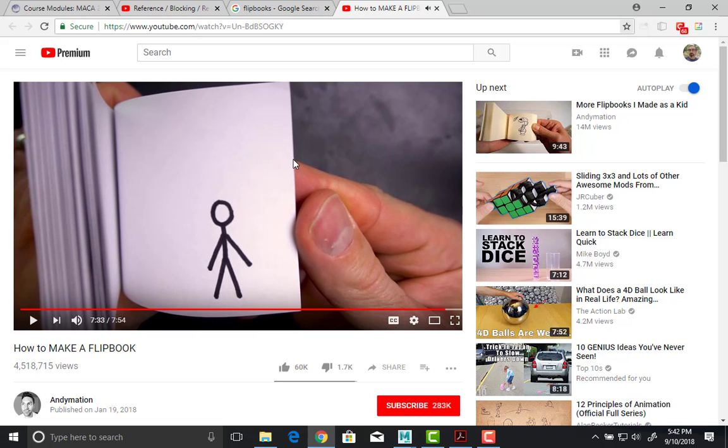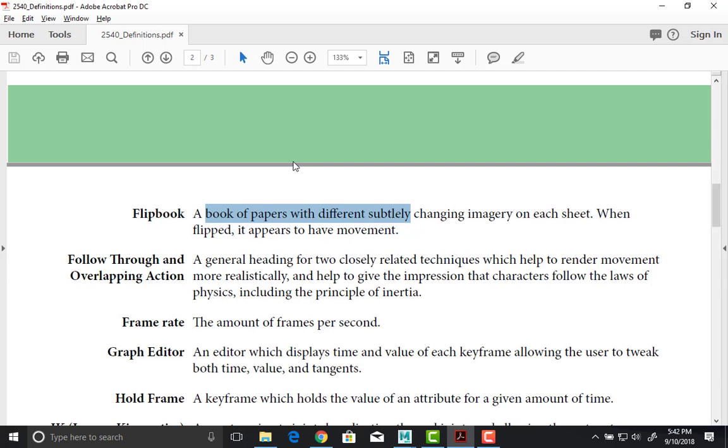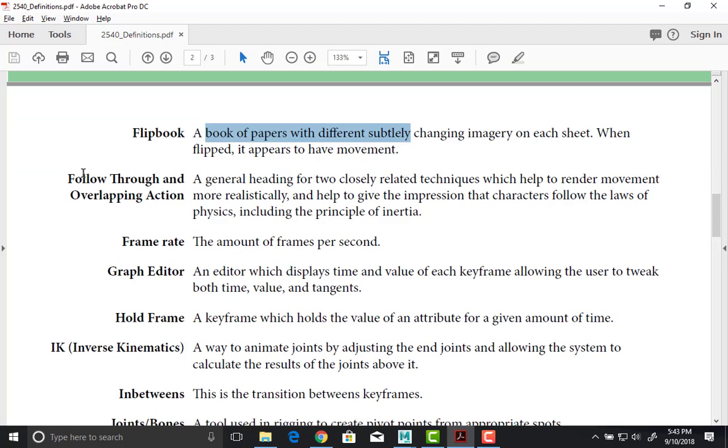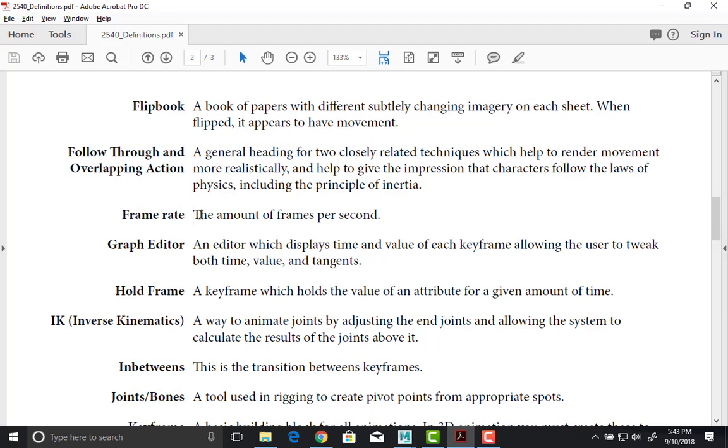There you go. It's a flipbook. So these are nice little tools, especially if you're trying to time something out and figure out what an animation is going to look like. Even your bouncing ball, you could animate a little flipbook and do that. If you're interested in it, I have a whole box of little flipbook things that you could actually practice on if you want. We'll go over that in a bit.